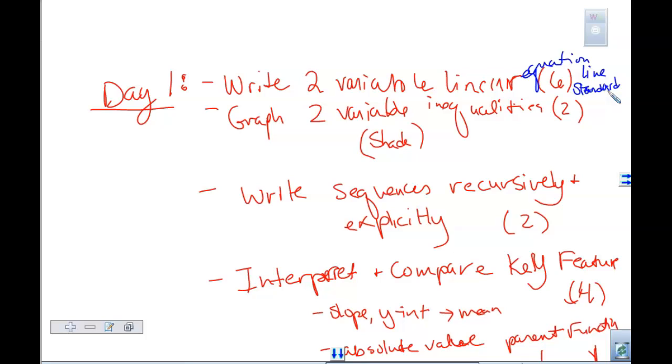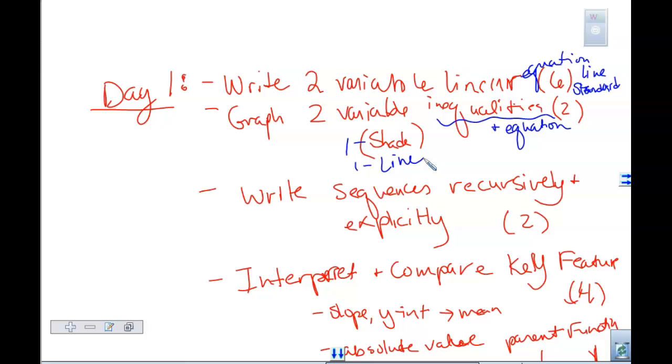On the second page of the final exam that day, so you start on the first page, you have 6 questions writing linear equations. You'll turn to the second page, and I'll give you 2 equations, or 2 inequalities, and I'll ask you to graph. Inequality and equality equation. So one of them you will shade, the other one will just be a line. Right? The shading is your greater or less than, greater or equal, less or equal.